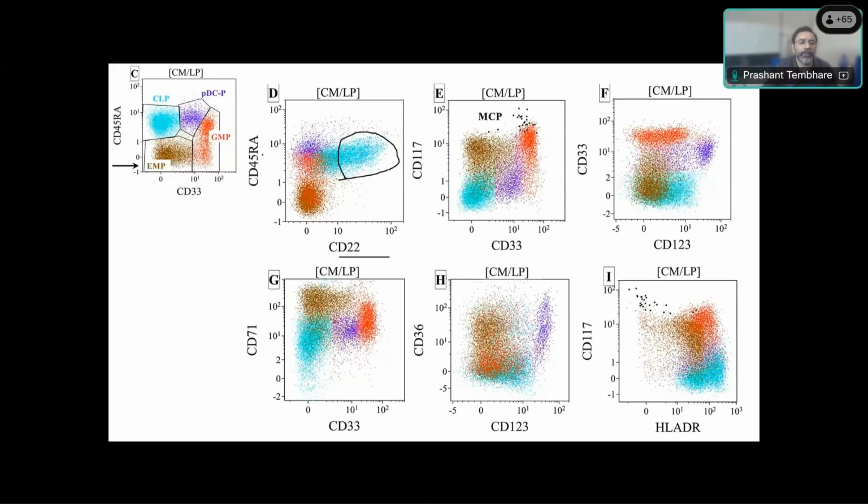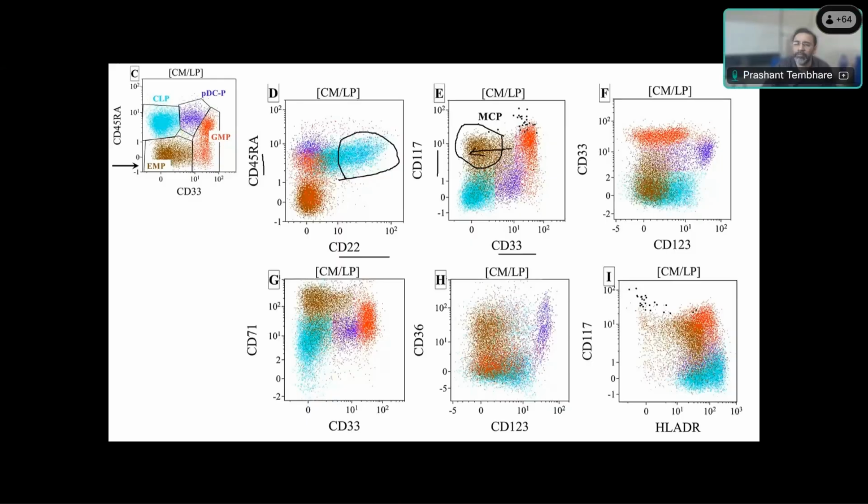Okay, which are 45RA positive, 22 positive, and 33 negative, or any myeloid marker like 117 negative or 13 negative. Okay, so this is the another population which I have mentioned, the erythroid megakaryocyte precursor. These are predominantly erythroid progenitors. These are 117 positive but 33 negative. Here you can see the 33 is usually weak. You can see they lose 33 like here. So they are maturing from the precursor level to here in this direction.